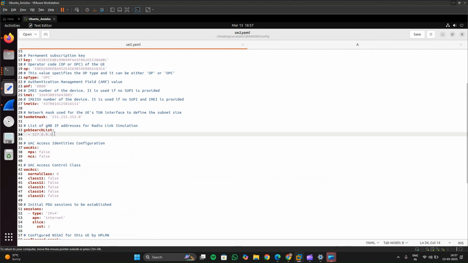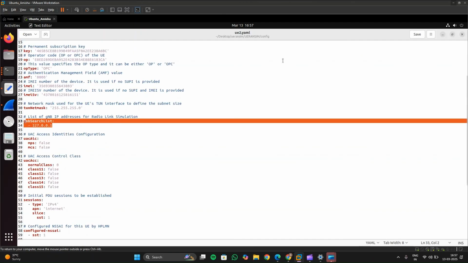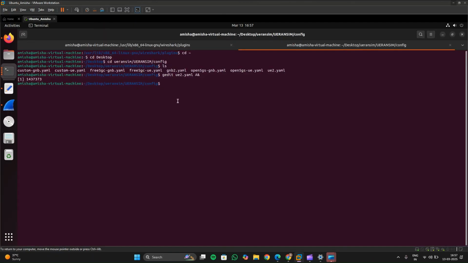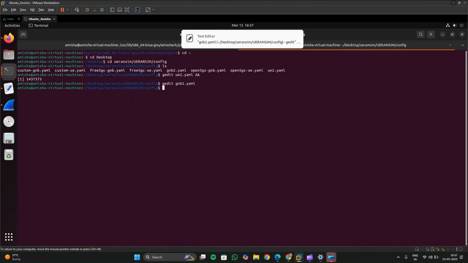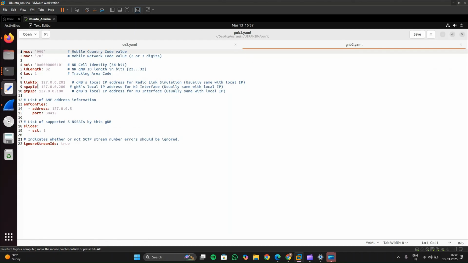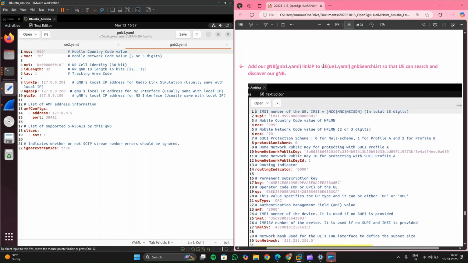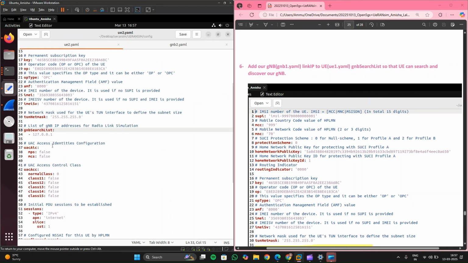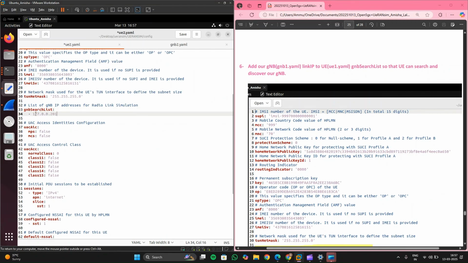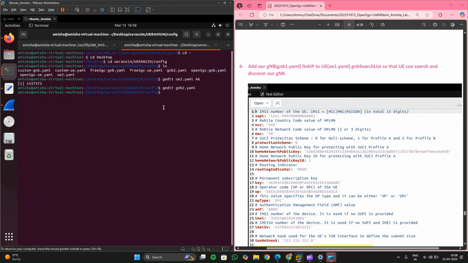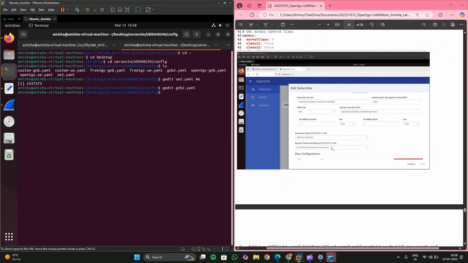Okay, so in this gNodeB search list, we have to add our gNodeB, like the one we created. gedit gnodeb2.yaml. It's also open. See, here we have the NGAP IP, link IP. In my report I have also mentioned that we need to change our UE's gNodeB search list to our gNodeB's link IP, so that the UE can search for our gNodeB. It should know now that there is a gNodeB for it. So we'll just copy the link IP from our gNodeB and paste it here in the search list IP. Then I'll click save, and all the changes we need to make are done. I have updated the search list and I have added a subscriber.